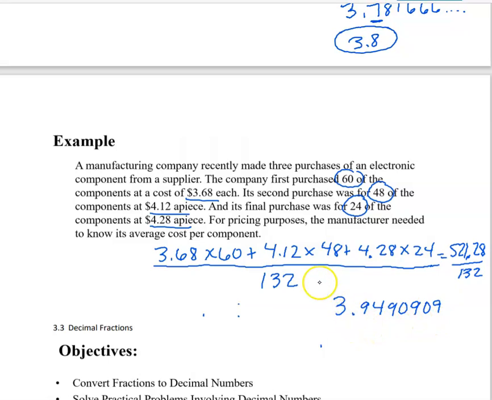And so once again, we're talking about money. And so we said money, you would round to the second decimal place, the hundredths place. And if there's anything on the right side, typically with money, we're going to round up no matter what it is. This happens to be a 9, so that would make us round up anyway. So $3.95 would be the average cost for all of these. That's the end of 3.2.